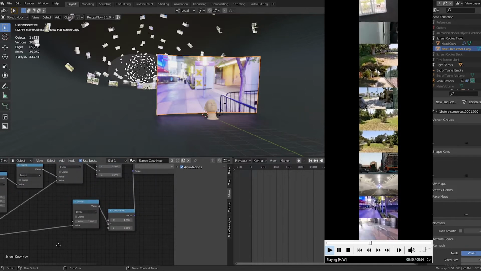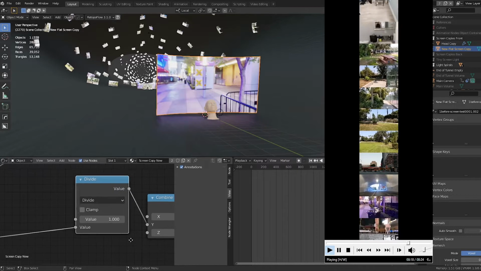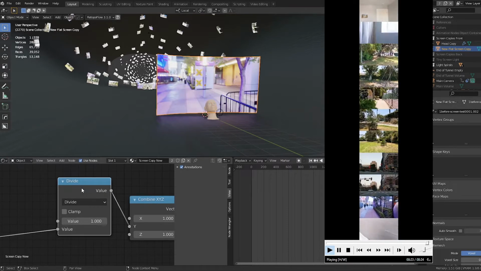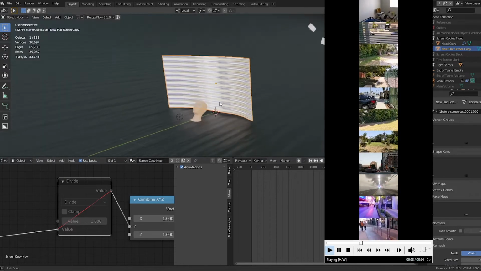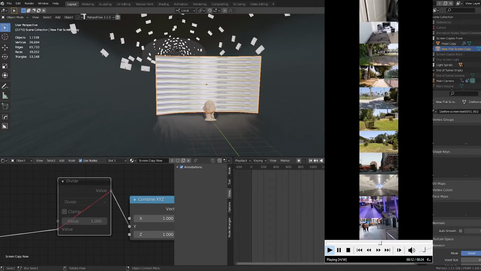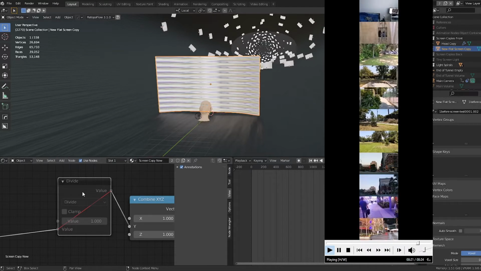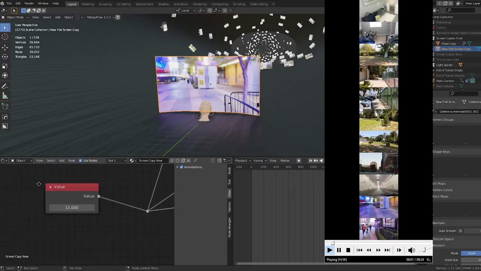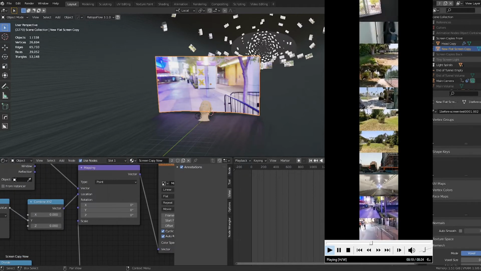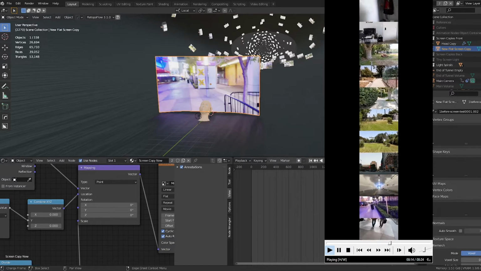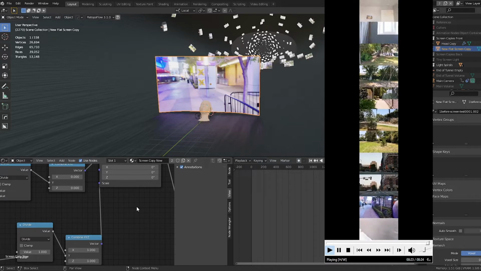And then down here, we also have a few nodes plugged into scale. And the one that's doing all the work is this math node that is set to divide. And again, you can see what happens when I mute it. Basically, without this node, the material tries to squish the entire video stack into the screen. So this just makes sure the scale is correct. And again, we're dividing by 11 because there are 11 videos. I actually tried to stack more videos on top of each other, but I found that with this file format, 11 was the maximum. And the other video formats that I tried couldn't even go up that high.